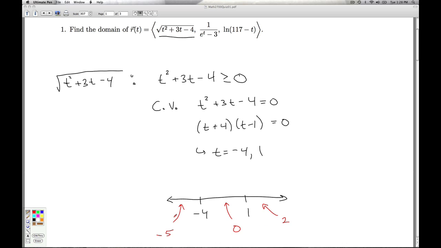Take the negative 5, and substitute it back in to this expression. And we get 25 minus 15 minus 4. And so that's going to give us a positive number. We take the 0 and substitute it back into the expression. We get negative 4, so that's a negative number. And we take the 2, substitute in there. We get 4 plus 6 minus 4. That gives us a positive number.